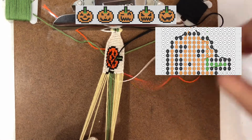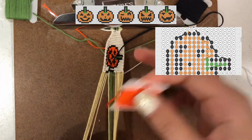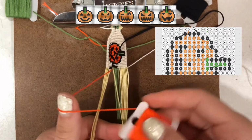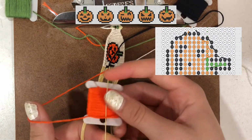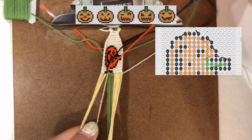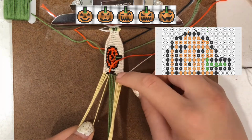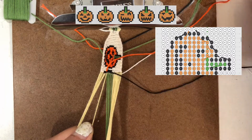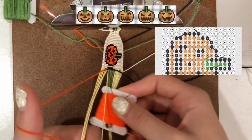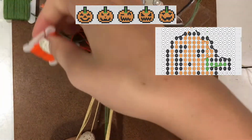Now what we're going to do is we're going to take our orange string. This is our first time we're using it. We're going to pull it behind and make 1/2 of a forwards knot. So now we're switching out the strings again so that our orange can be our lead string. And then you're going to take your black string, pull it across, and do the other 1/2 of the forwards knot with the orange string. We just are securing the black string in the middle of the orange forward knot.